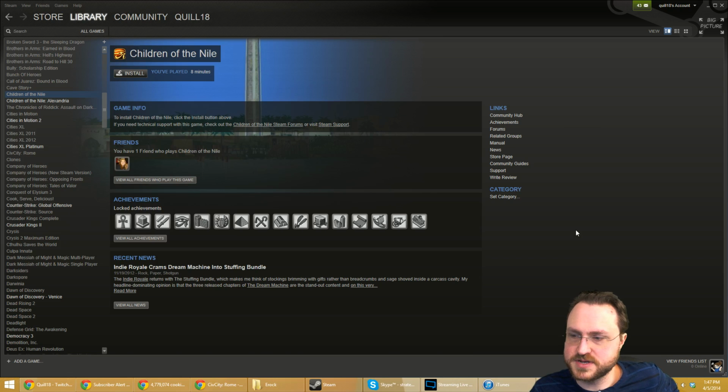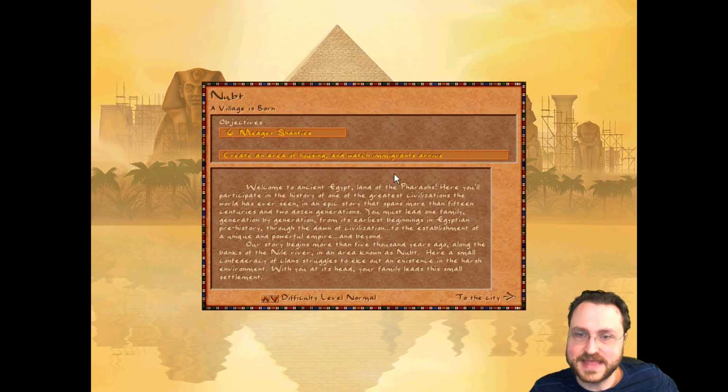Everything on the screen blinks multiple times. It tabs me out, because why not? Hey, now we're in the game.